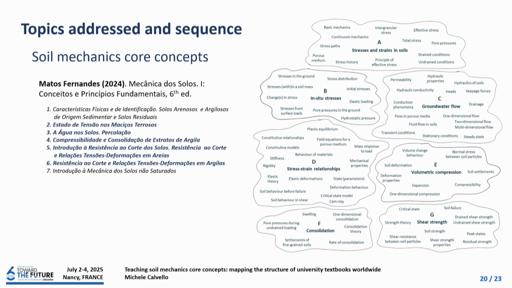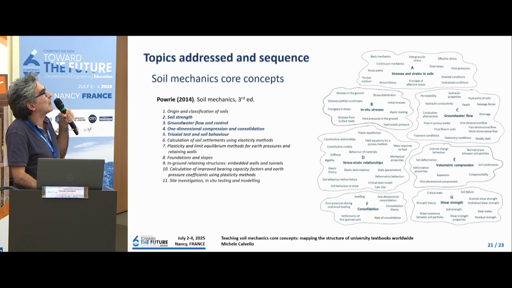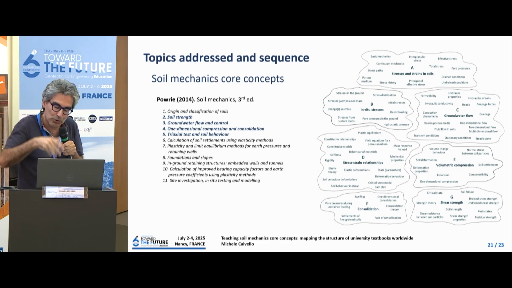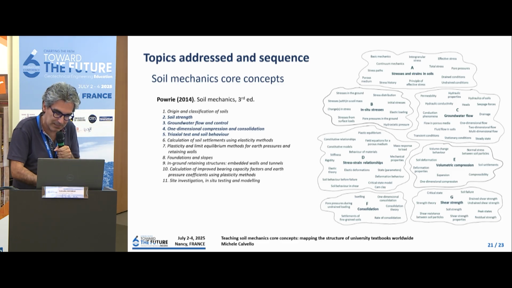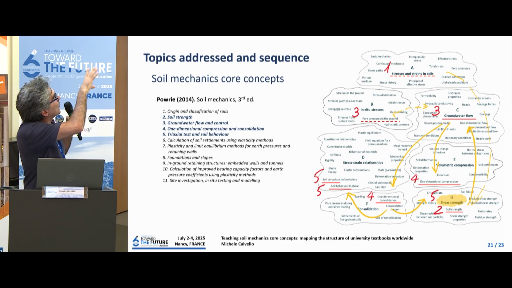Matheus Fernandes here in his very last edition of volume 1 of Soil Mechanics in Portuguese. This is the flowgram that I see from this book, at least looking at chapters. And I want to highlight the final one that is a little different from the others, because at least looking at how the chapters are titled, although there is a lot more detail in the table of contents, shear strength is there from the beginning.